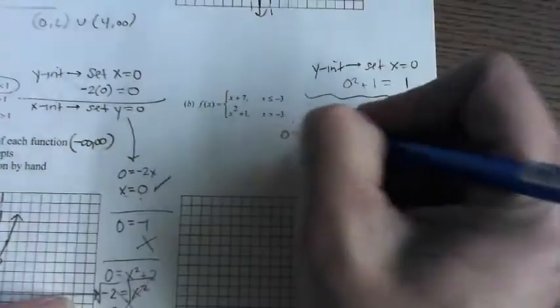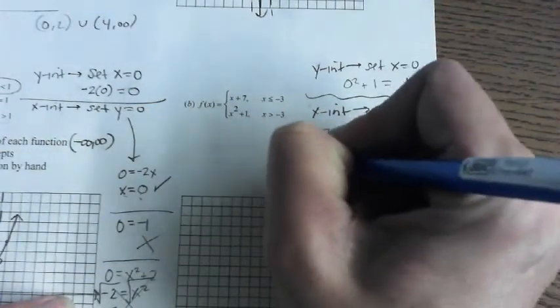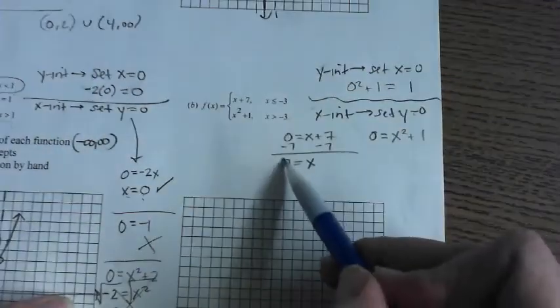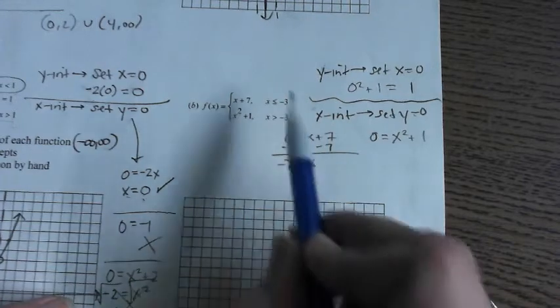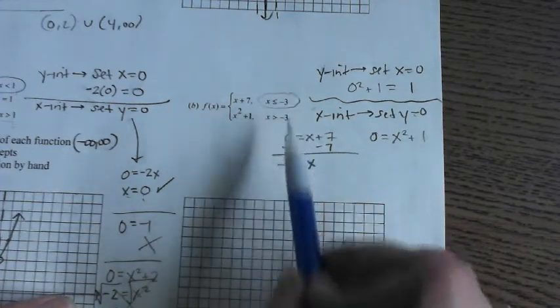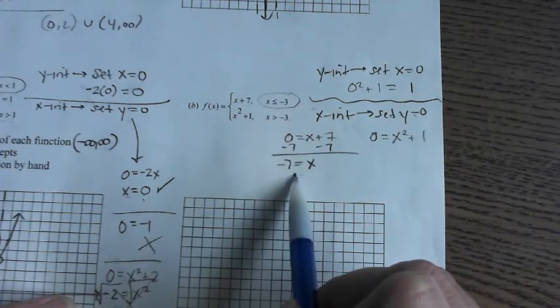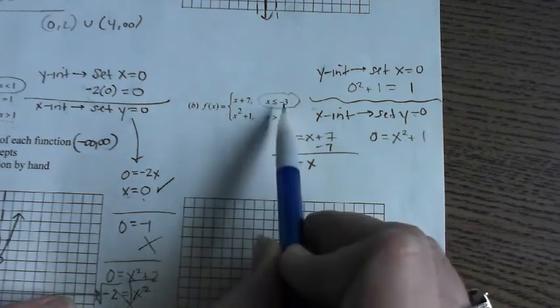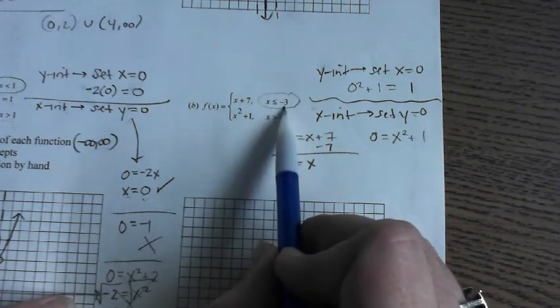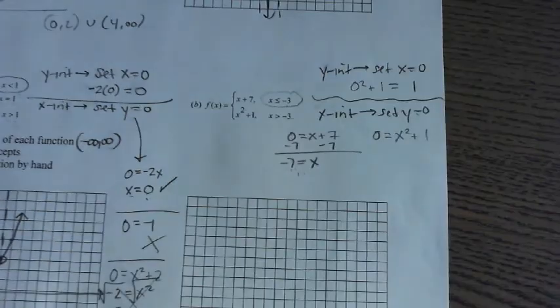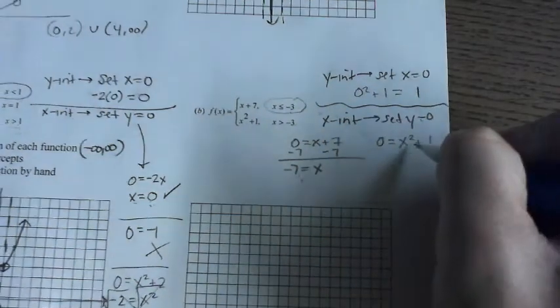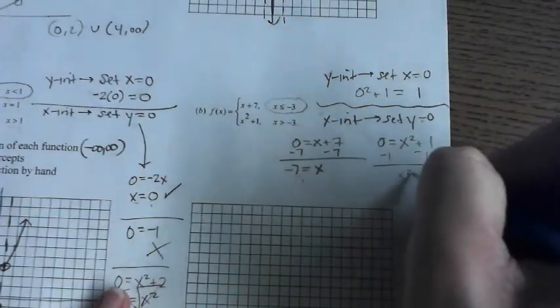Oh, this is a bummer. I'm not going to get any of the fun ones. So if I subtract 7 on this one, I get x equals negative 7. That came from the first piece. So look at your first interval. Do I keep that or not? Is that answer less than or equal to negative 3? Yes. So in other words, when I graph it, I'm not erasing that portion of it. And so therefore I still have the x-intercept. Over here, we're going to get nothing again.